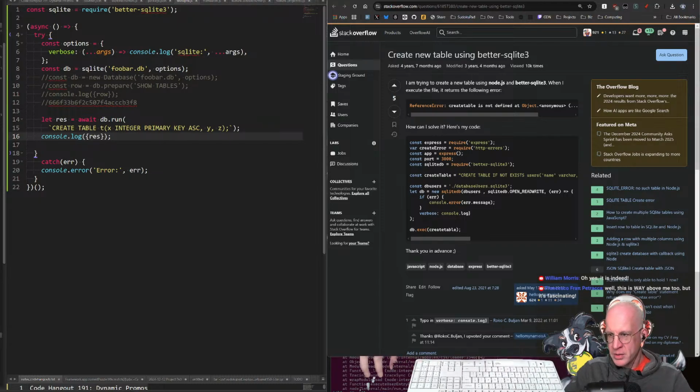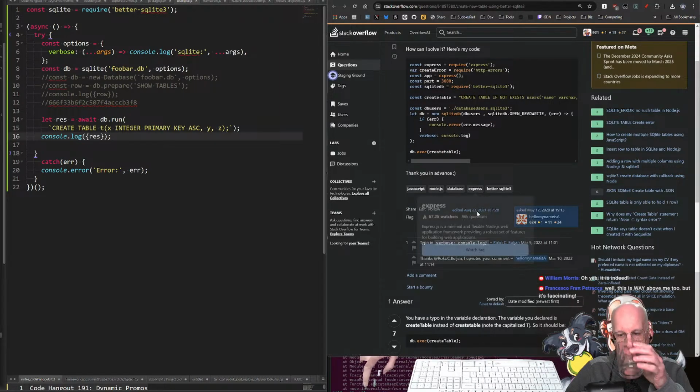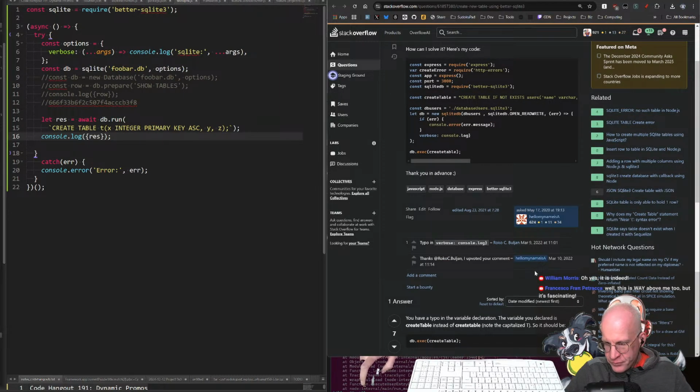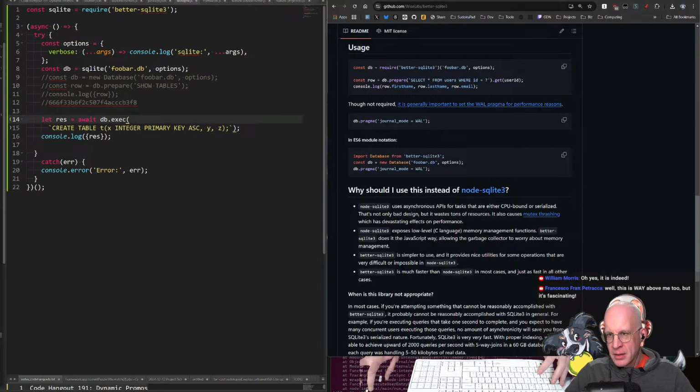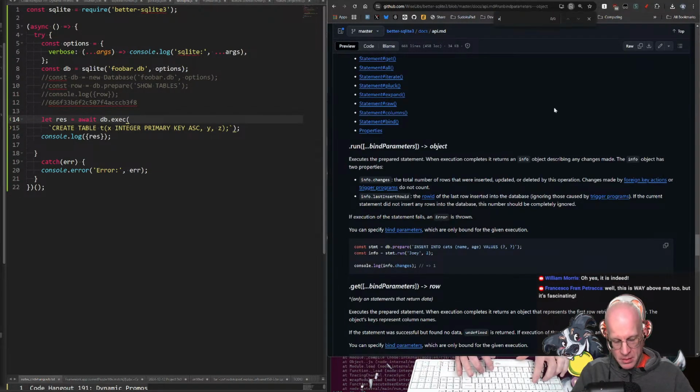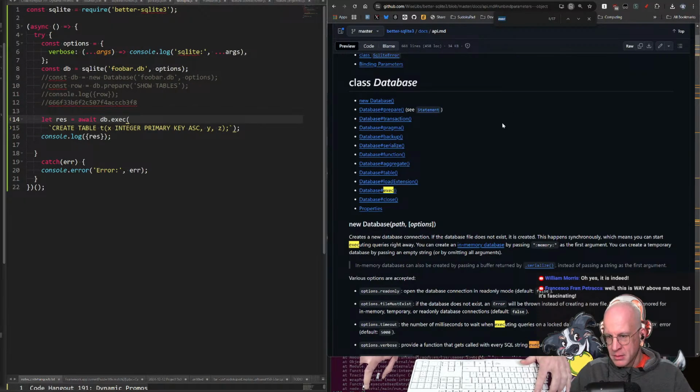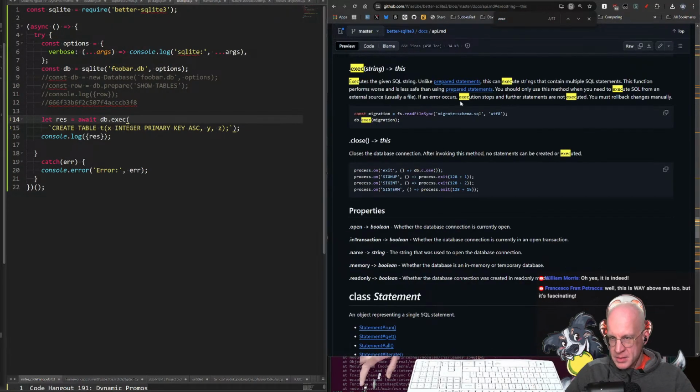Open, read, write, error message, create table. Variable create table. So it's exec. Is exec async? Database exec executes the goodness. Unlike prepared statements, this can execute strings.